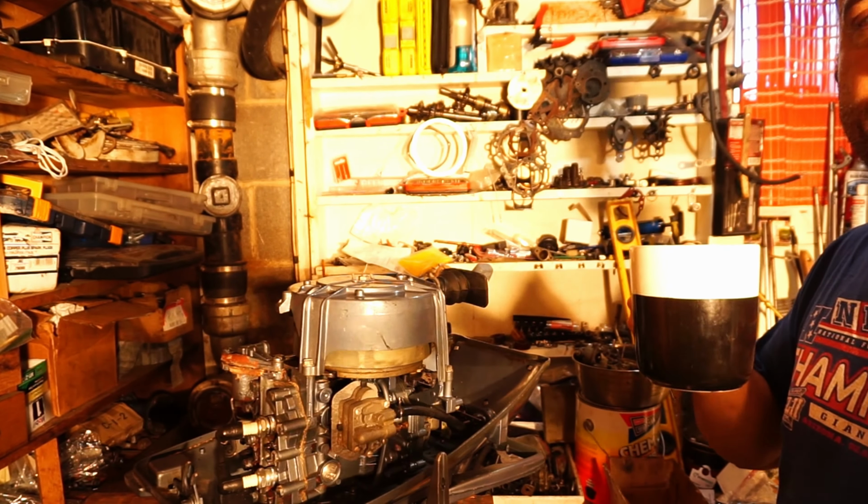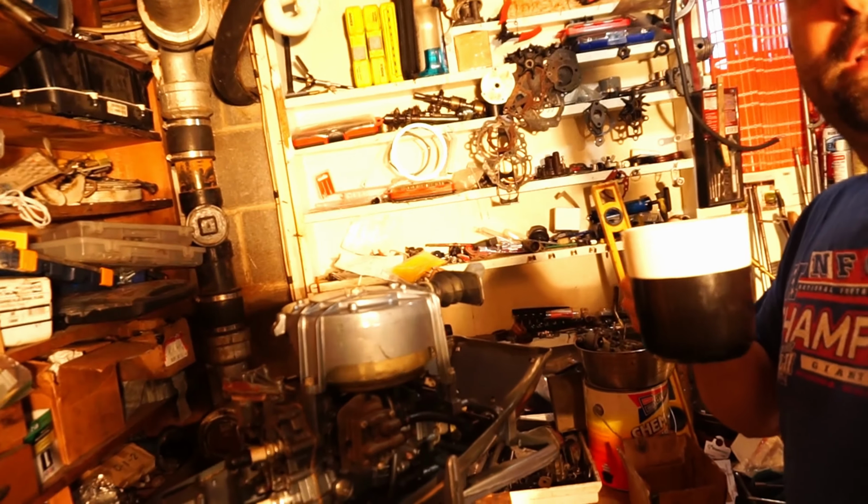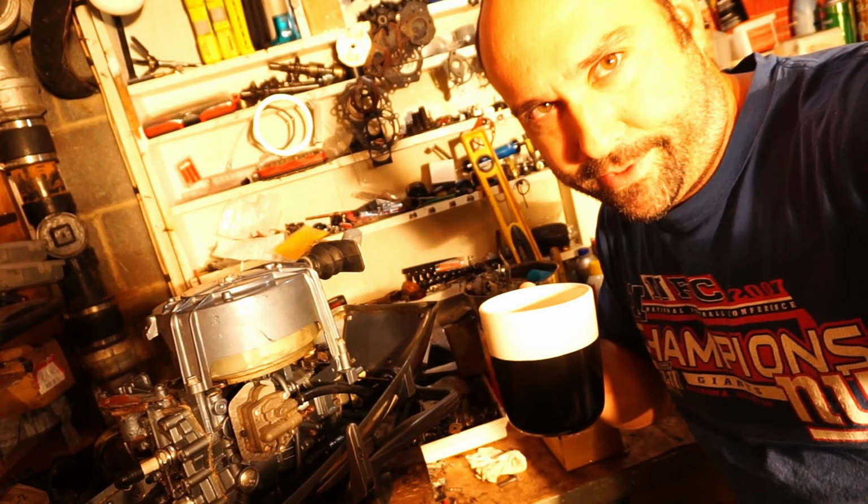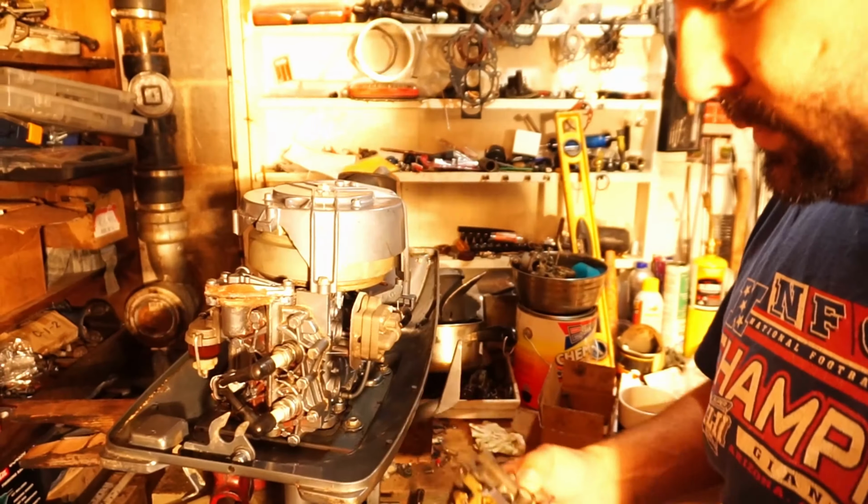Let's wrap up this 5.5. All we have to do is attach our fuel lines and put her in a barrel. See if she runs. You know she's gonna run. You know she's gonna run, right?